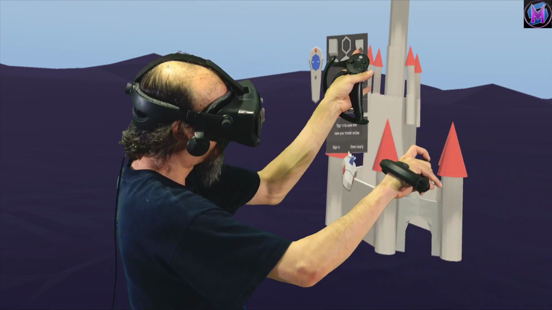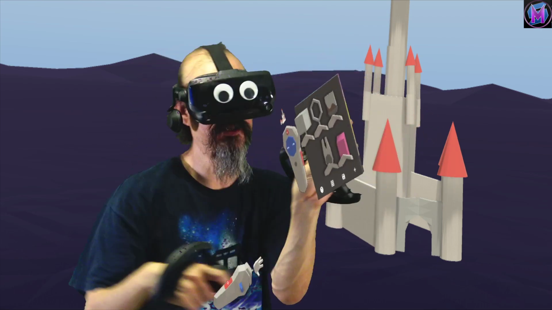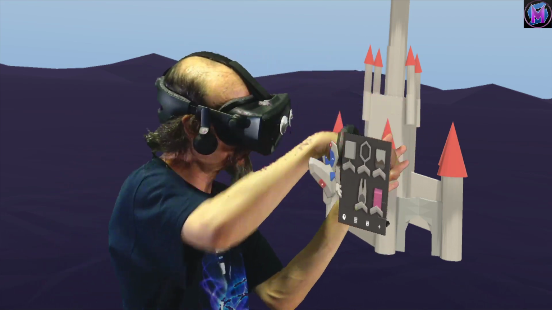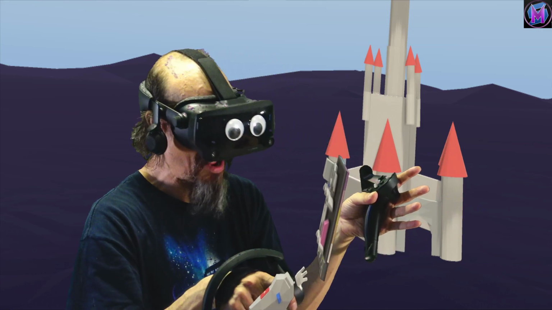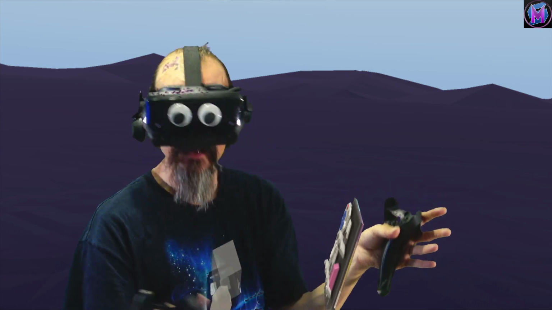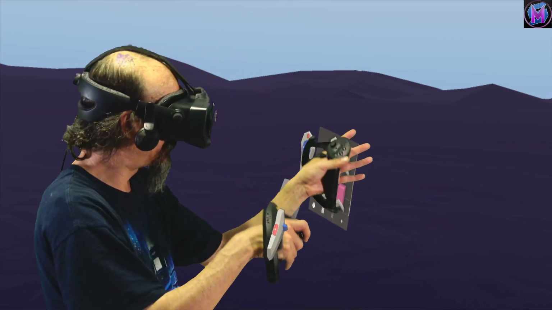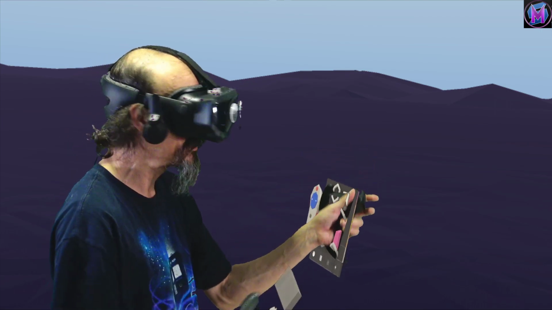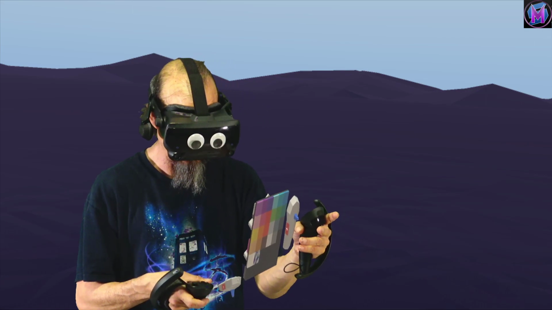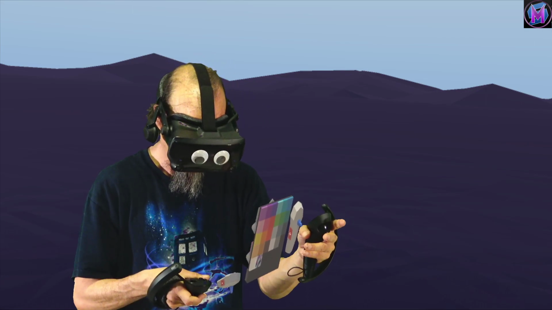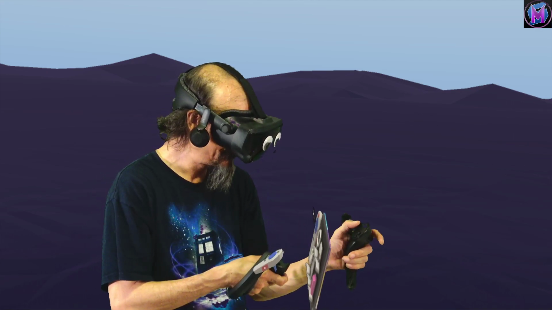So I'm going to save locally. And it gives you a little icon at the top of your controller so you know it's been saved. So anytime I want, I now have access to this as a usable model. It's gone because I saved it. So we can go back in anytime we want with Tilt Brush, whatever. We've got those saved as models that we can use. I think that's all we need to do for now.